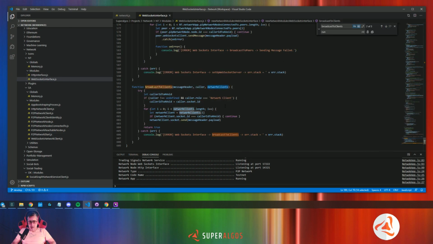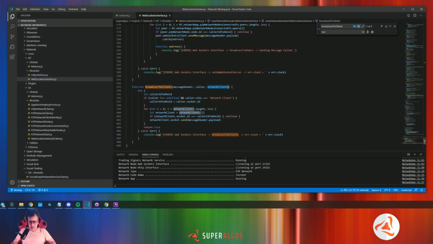So this would be network clients. Okay, so we iterate these network clients, and the network client will have inside the socket that this is going to use to actually send the stuff. Okay, now I'm remembering this.